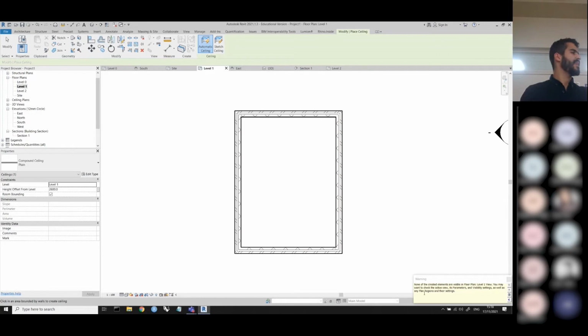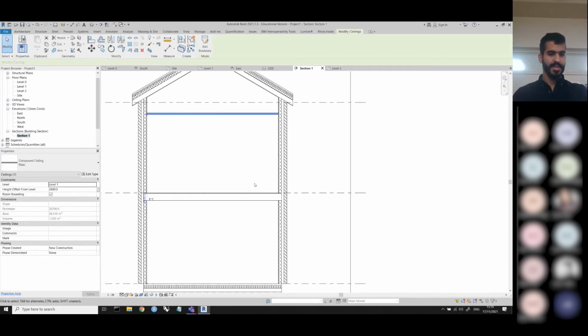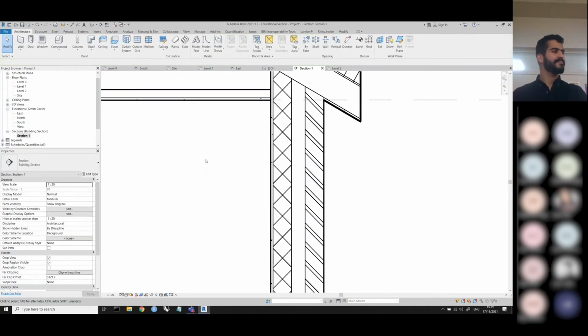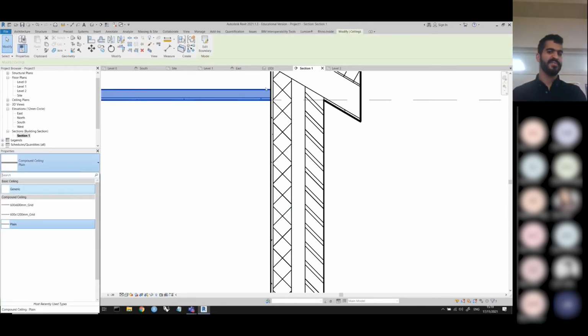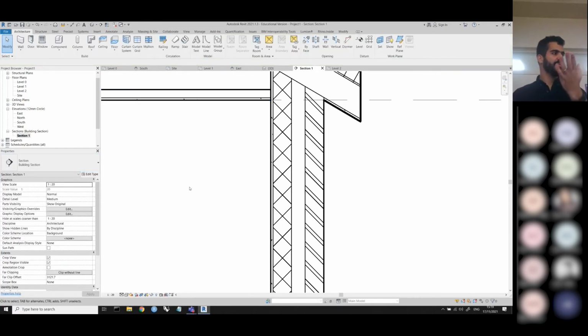Yeah. And again, Revit always gives you these warnings. It's telling me none of the elements created are visible because where we're cutting, the ceiling is above it. So we're not going to see it. But if we go on section, we should be able to see it. Same thing. So click on the elements. Where do you want it restricted to? I'm going to restrict it to level 0 with 0 offset, level 2 with 0 offset, apply, and I'll take it right up to level 2 like this. If you go in here, compound ceiling, we just have a plasterboard kind of thing.